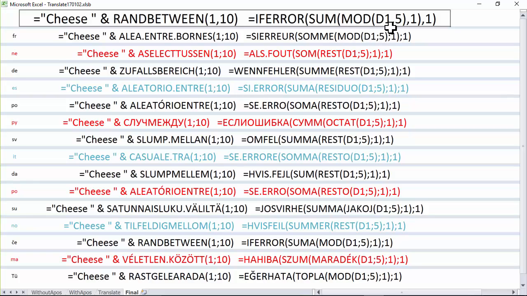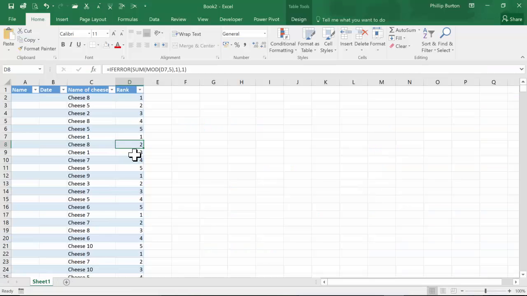So that's the modulus, or the residual, as it's also known in English, so you can see residual. So add it together, and then if that becomes an error, then what I want is the number 1.